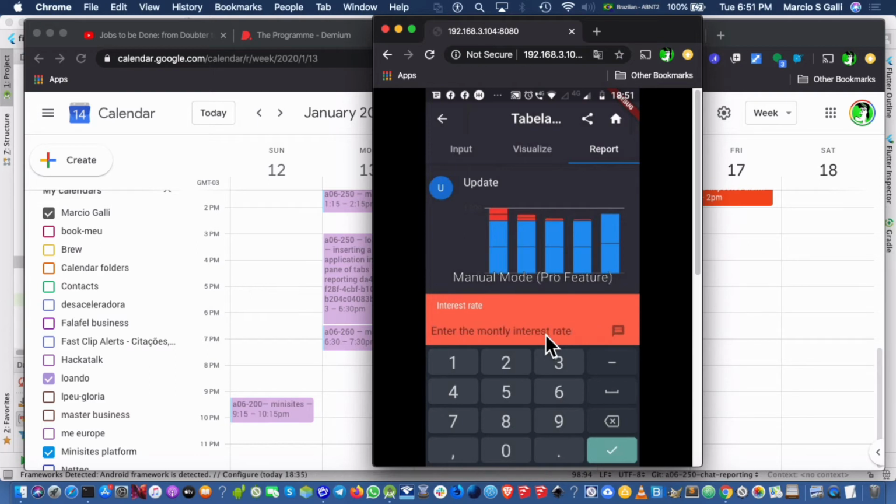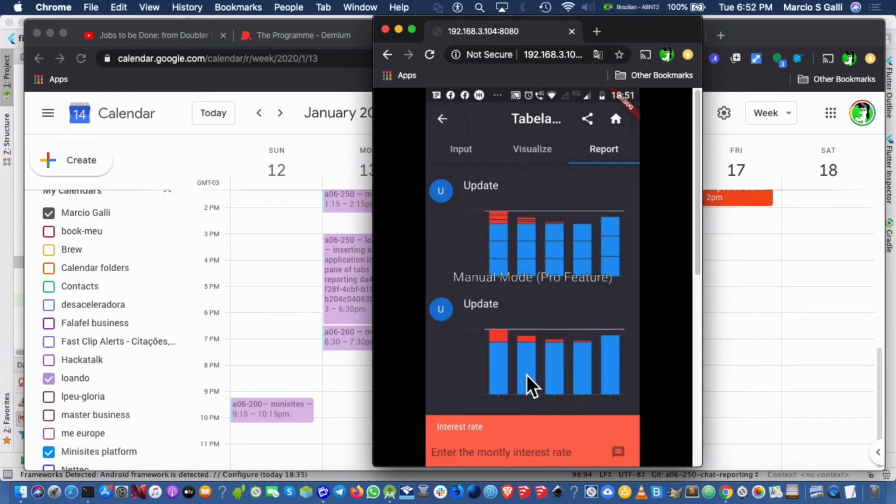Yeah, and maybe we don't even need this one here. Right? And then you would type something like 2.1.2. That's a kind of Brazilian interest rate per month, right? And then for money lending, let's say, for car lending. And of course, you hit enter. In this case, it shows this pie chart, I mean, this bar chart here. But here is just for the sake of saying that there are updates going on there, right?